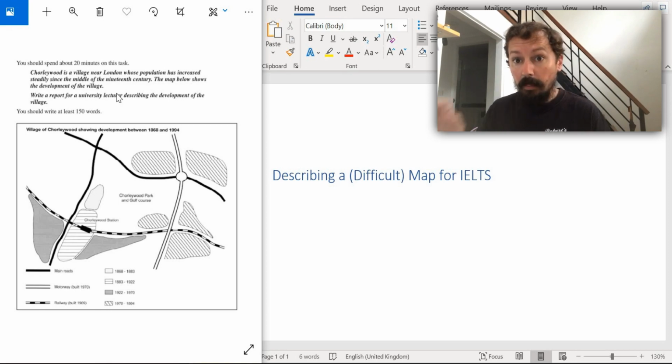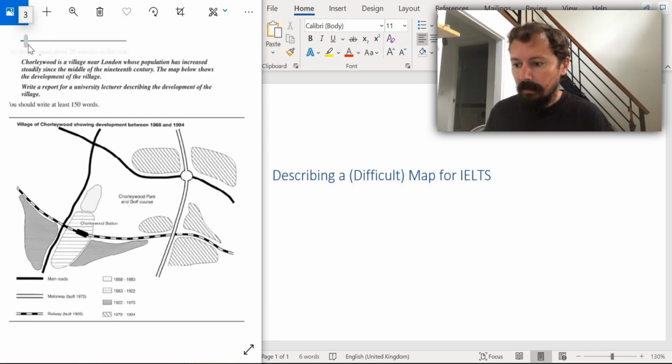If you write the map below, you will probably not get such a good score because it's factually incorrect. On the answer paper, the map is not going to be below your answer. It will be on another piece of paper. So that is the information in the question or the instructions. Now we need to look in more detail at the actual map itself. For that, maybe we can zoom in a little bit here.